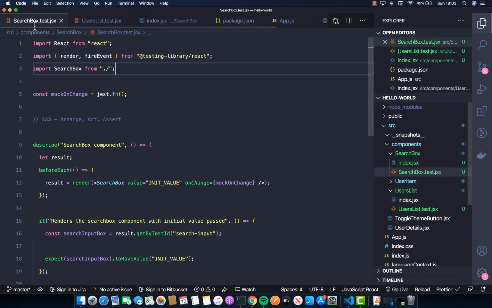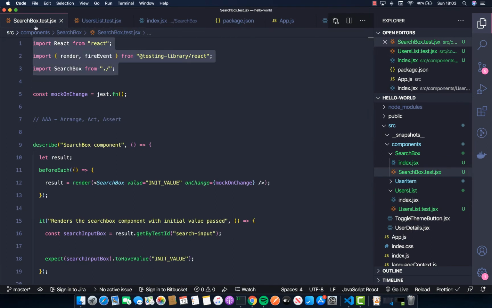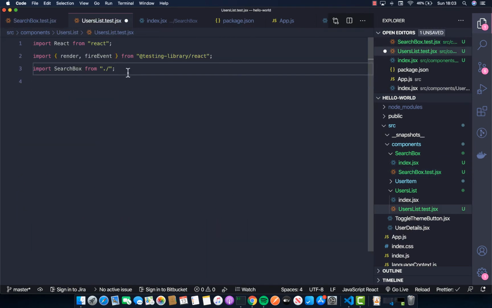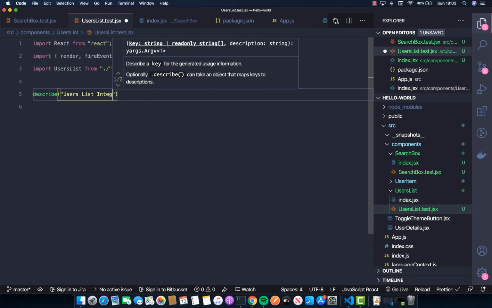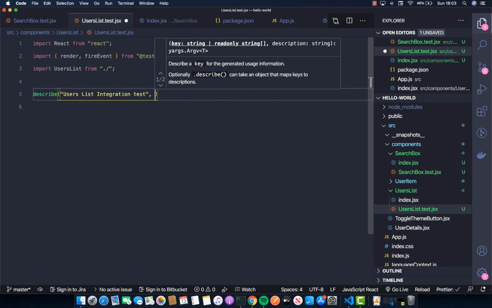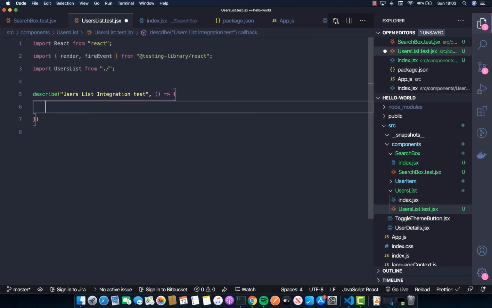Again, the same way we will import React and the render environment. Now let's create our test suite, users list integration test, and inside here we will write our test cases.